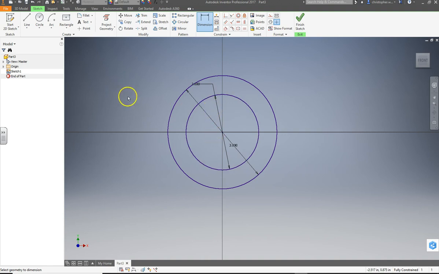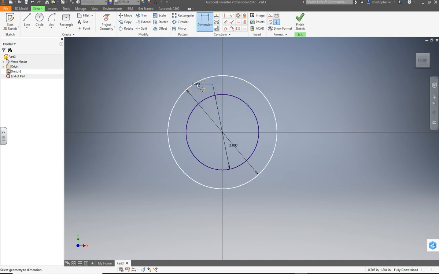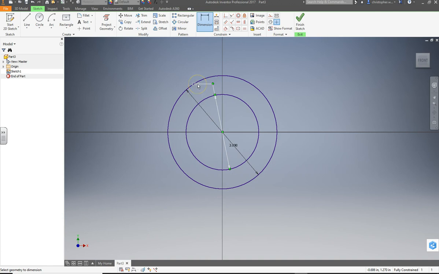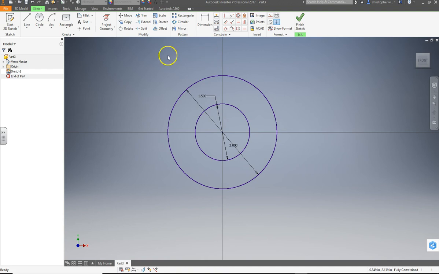And of course, if you want to go back and change it later, let's say I wanted this 2-inch circle to be different, to be 1.5, I can click on it. In fact, let's just do this real quick. Let's say I'm not in dimension. If I double click on it, it'll open it up and I can change it to say 2.5 or, well, let's say 1.5 inches. There we go. So even when you're not in dimension, if you need to change a dimension, just double click on it and you'll be able to go in and change it.